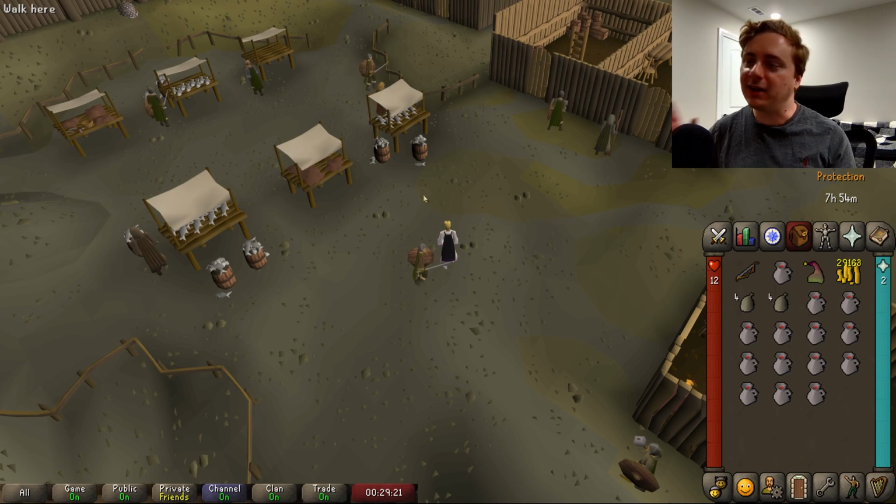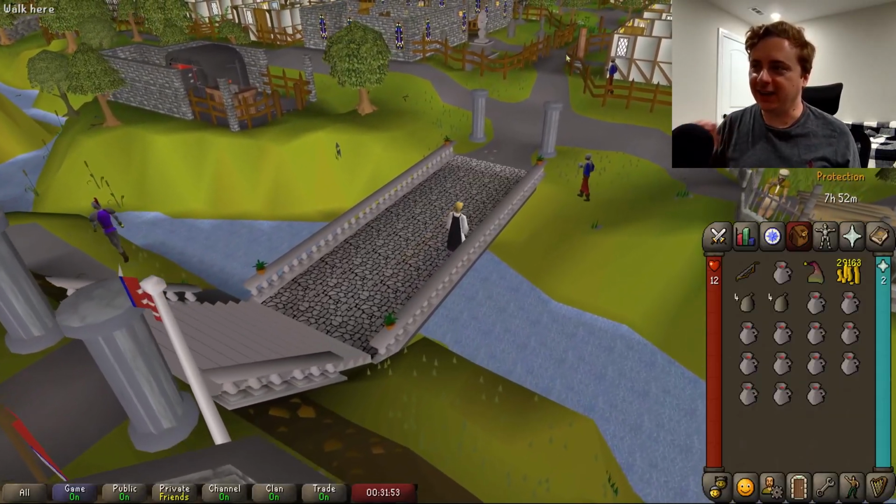You're going to hear me say it a lot. You better be bringing some food, man. You want to stay alive and dead, man? Bring some food. Next up, we have got East Ardougne.